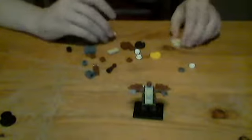Then you start making the head. So first you grab a 2x2 slab, a 2x2 slab behind that, a 2x2 circular slab. Then you grab two white studs and place them on the little area you have.